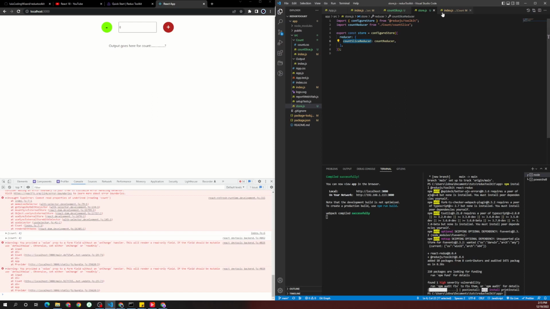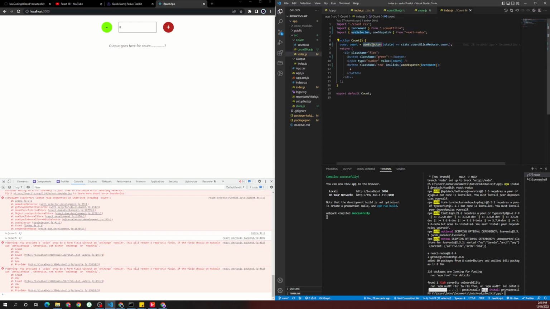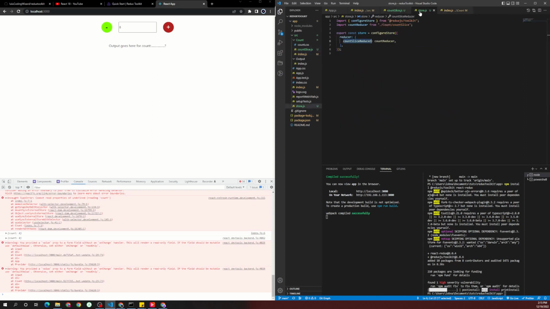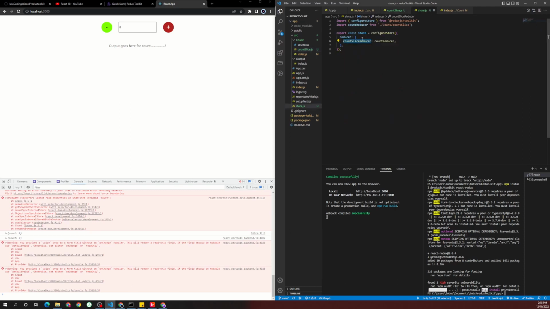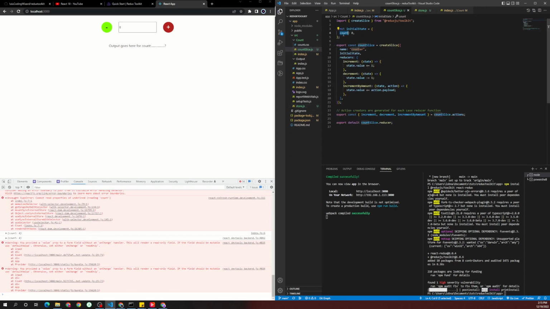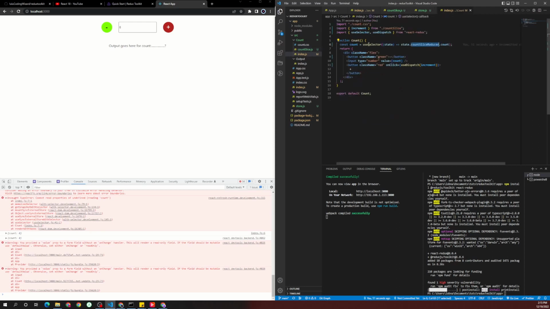Okay, so what I did here in my count, I use selector, check my Redux state, and in my Redux state you find this reducer, which is count slice reducer, which is this one again, remember that one. And then inside this, I know we have a state called count. So I'm saying, okay, access this reducer and give me that state. So useSelector, state map through it. When you access the count slice reducer, give me the count. And now I can see it here.